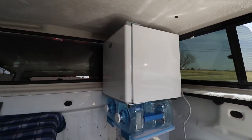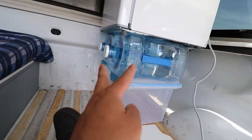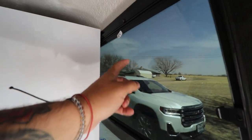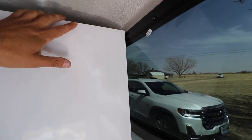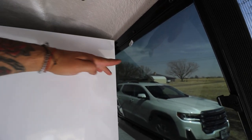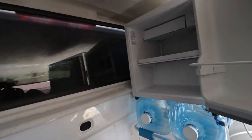All right, so I got the icebox where it's going to be. I just got it sitting on this plastic box and the two water jugs, and that height is perfect. I like this height because it's not on the window, it's on the window sill. So if this rocks or anything, which I won't allow it to, I'm gonna build it pretty sturdy, but just in case it ever does, it will never be able to rock into the window. It will hit up here, not down here on the window. The door opens up nicely, no problems there. And we'll just have a mini fridge chilling right here on top of the counter, freaking sweet.